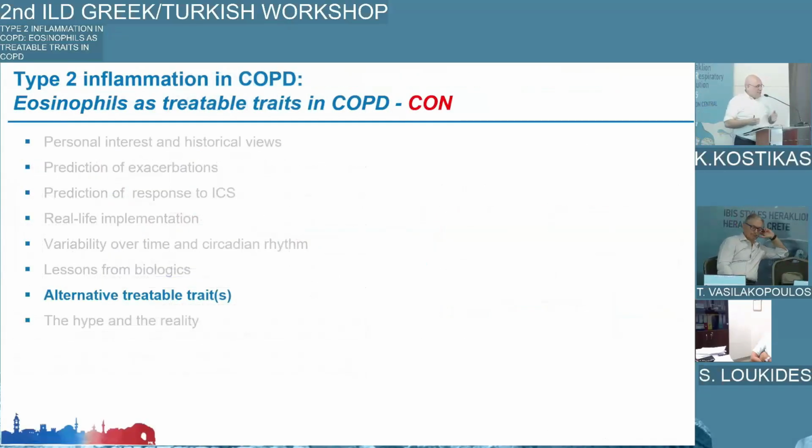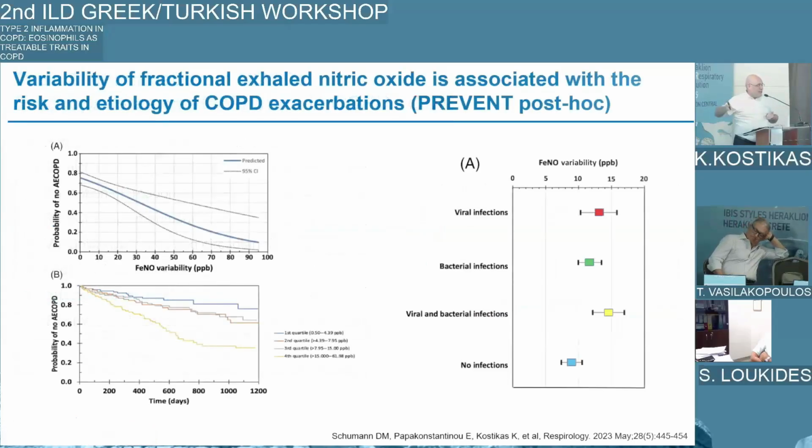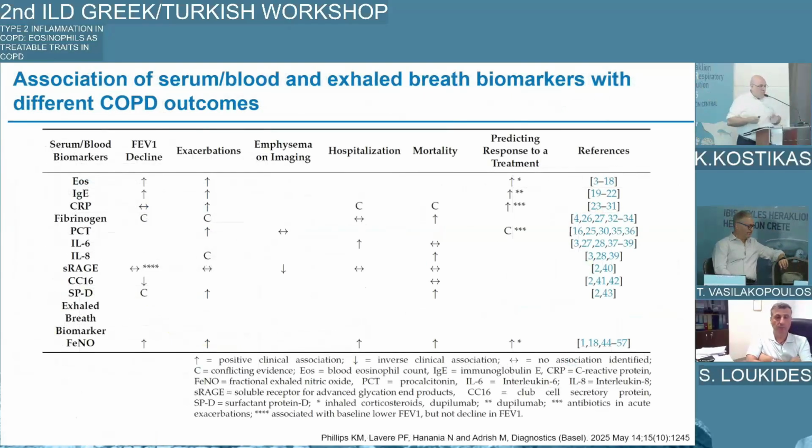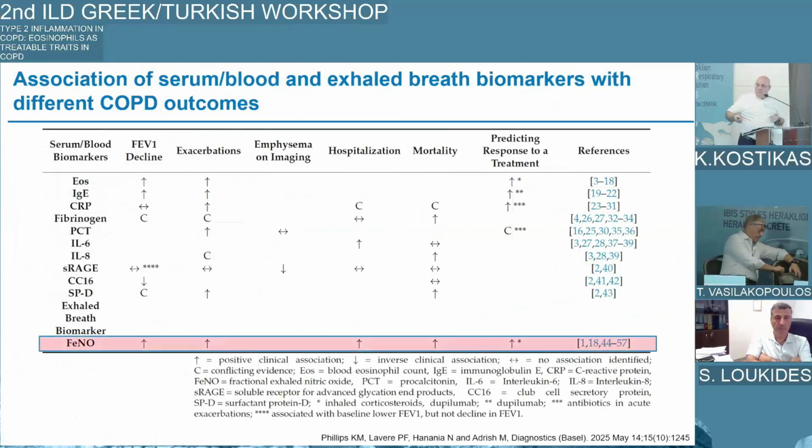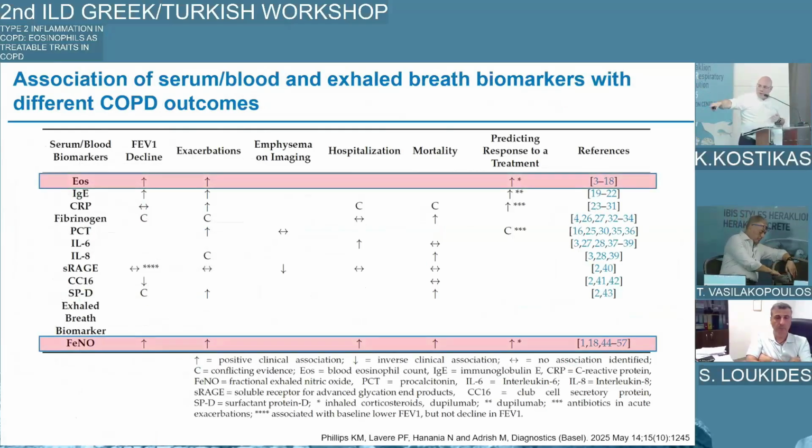Last but not least, I need to provide another suspect. So in order to create reasonable doubt, and this suspect is FeNO. And FeNO has all the problems that all biomarkers have, and it's affected by smoking, it's affected by ICS, etc., etc. But it is a predictor of exacerbations. It can give us a hint of whether we have a viral exacerbation. And on top of that, and this is a very recent review, it may provide more information than EOS, and you can see that it may provide information about hospitalization and mortality.